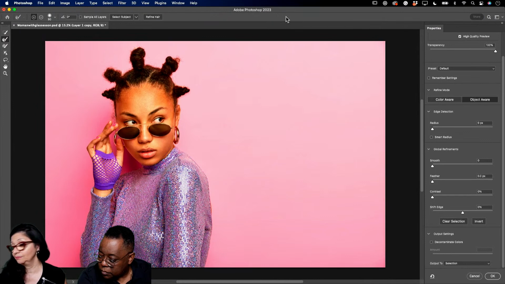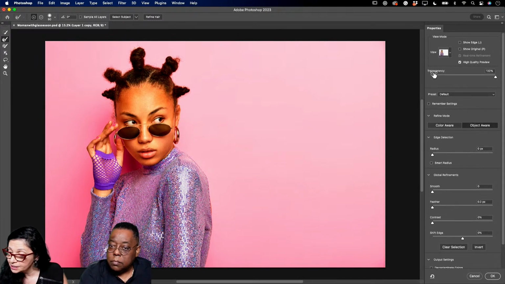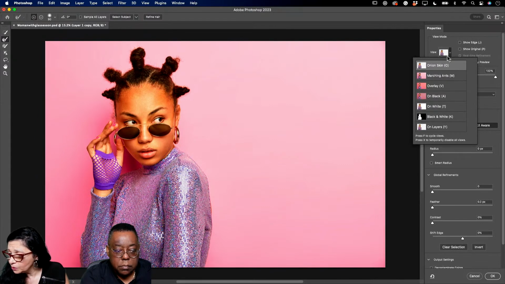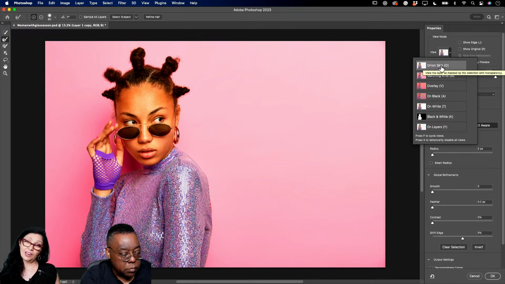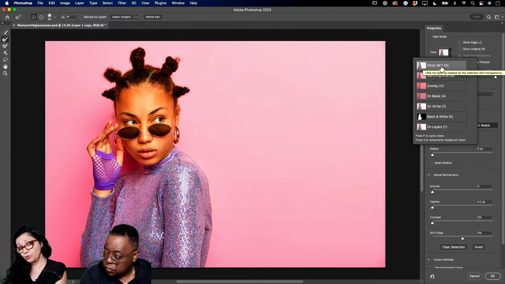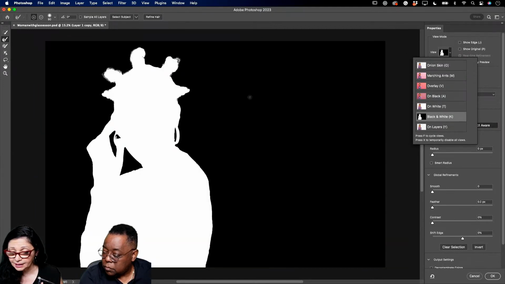It's my heart. Photoshop Heart, Select and Mask. So if I need to adjust anything, I will adjust right away. And by the way, we can switch our view mode. My favorite view mode is onion skin because I can see the background layer and the current layer I'm working on, my selection layer. But when I'm working with hair or something like that, I'm switching to black and white. And here I can preview anything in a perfect way.